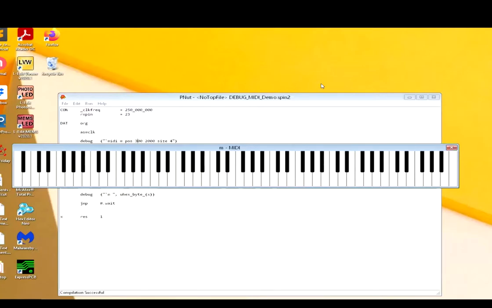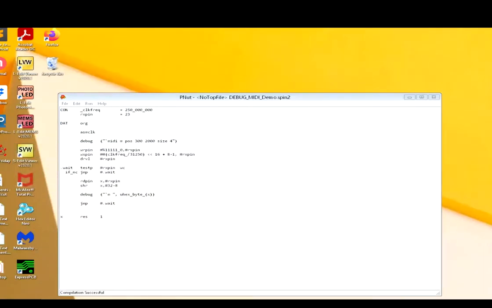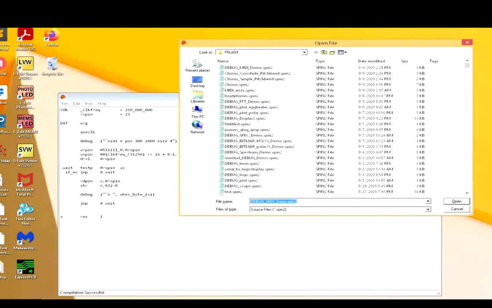Okay, so anyway, you see that here. So we have this little MIDI thing. This is just something I added to the debug. So now we can just send it raw MIDI data, and it puts it onto a keyboard so you can see what's happening. Anyway, enough of that. Excellent. That was just on the way to something else here.